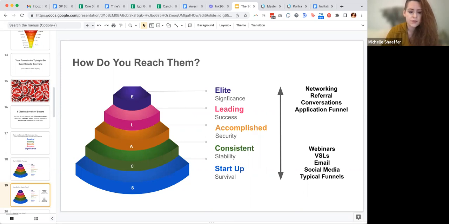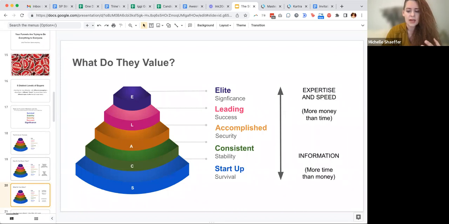Another thing that changes, and I'm just giving you the overview before we dive into the specific levels, is what they value. So when people are at a lower level or more of a startup level, and by the way, a business can have 15 years behind them and still be in startup. And you'll see in a minute what qualifies these different levels. So it's not about how long they've been in business, it's really about where they're at, what assets they have in place, and what kind of income or revenue that they're generating.